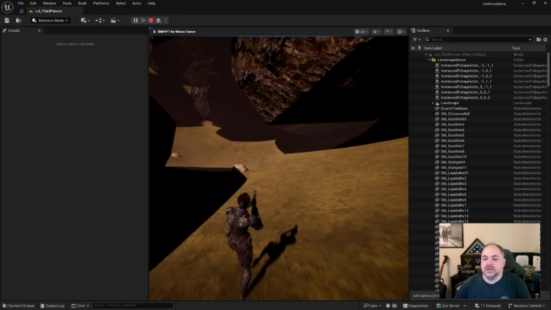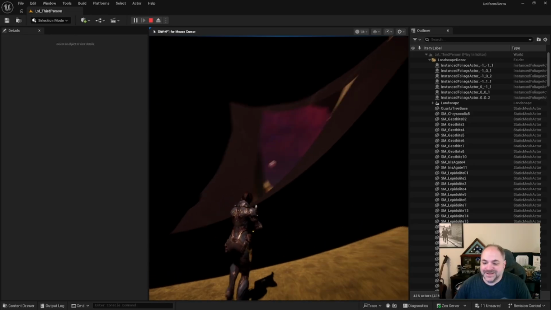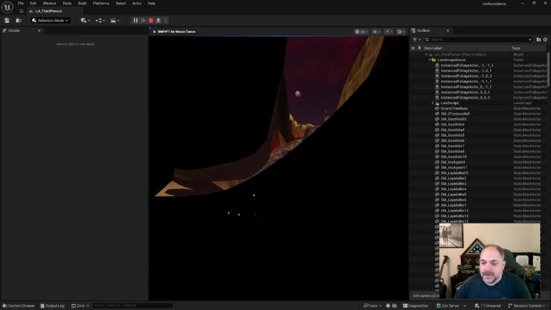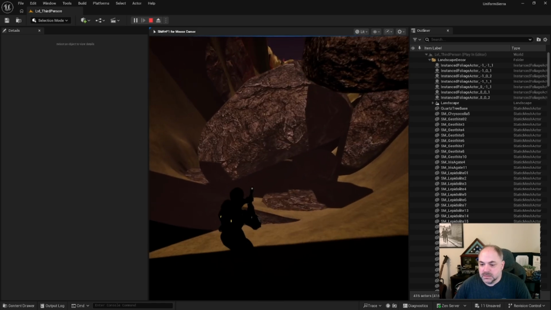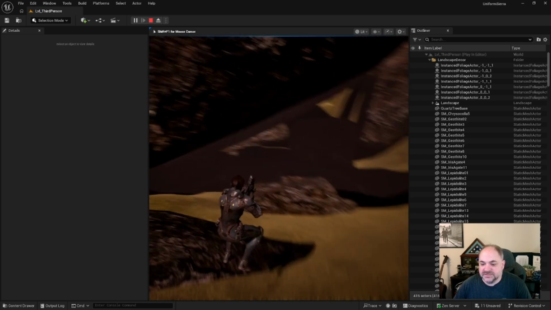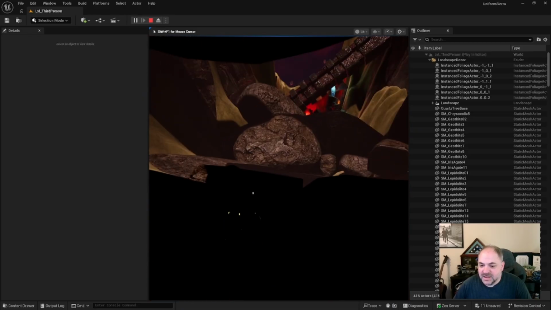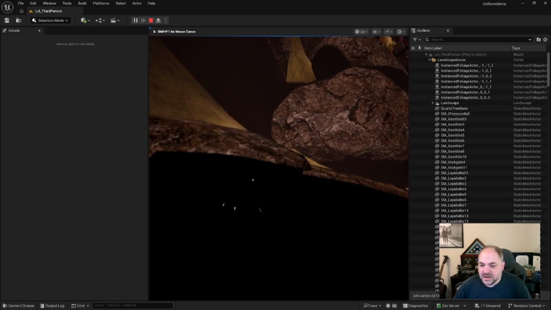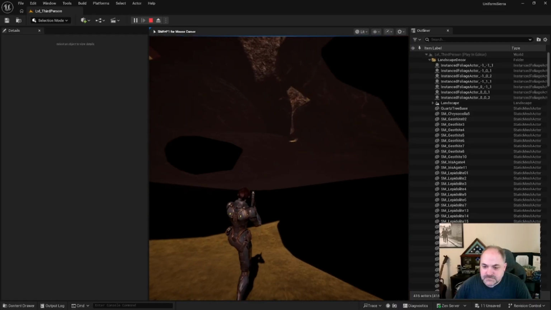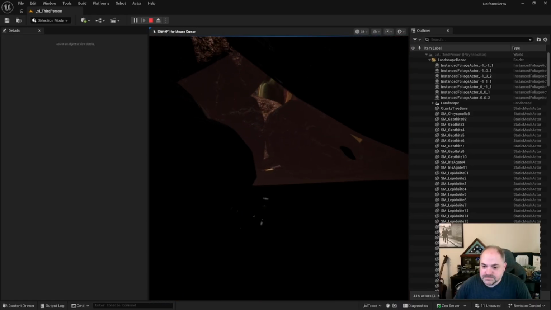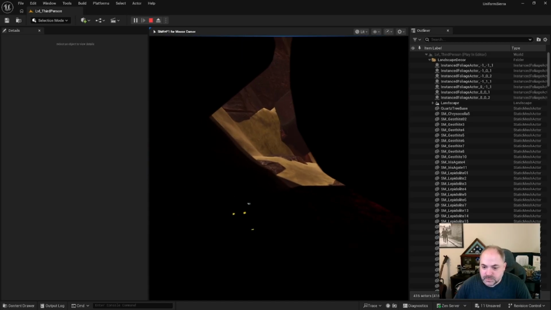The rocks falling are completely random. Sometimes I can't get through here, and sometimes I can, so I'm just curious. I want to see if I can actually make it through. Nice.